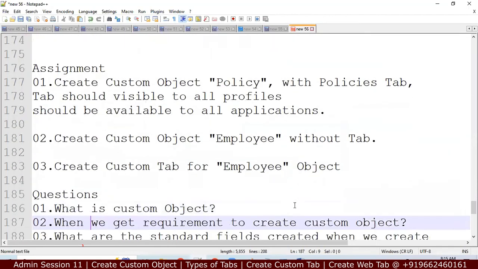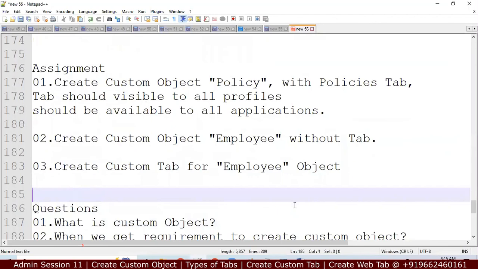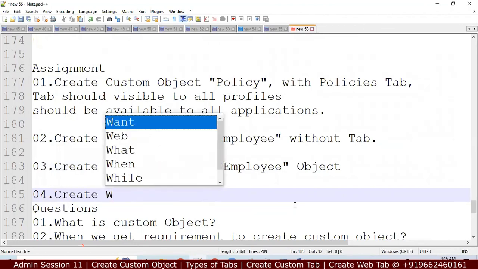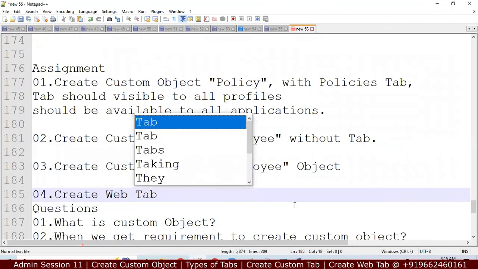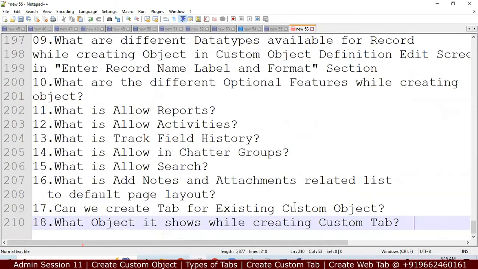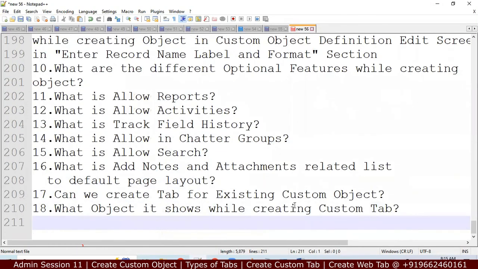Now the assignment is to create a web tab. Tab is plural in general.